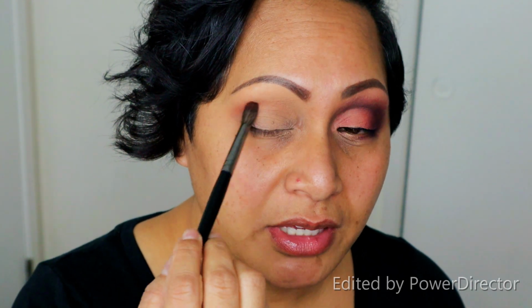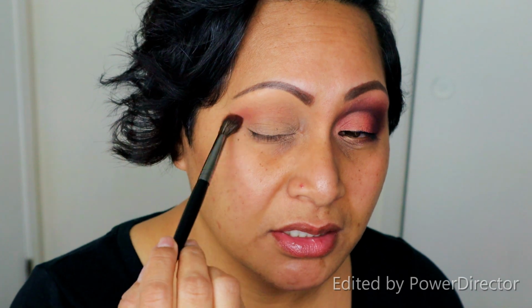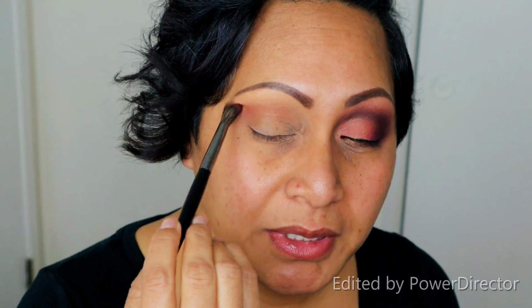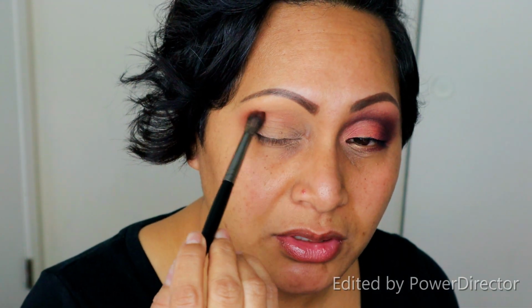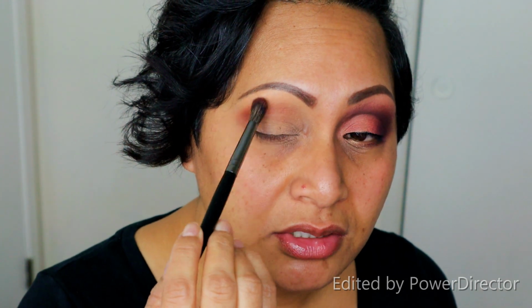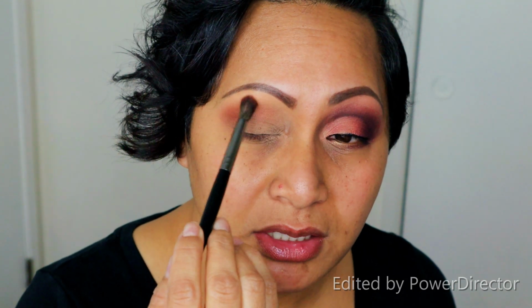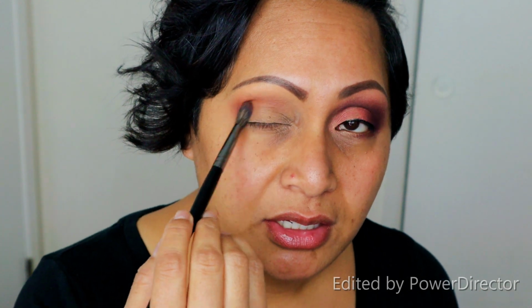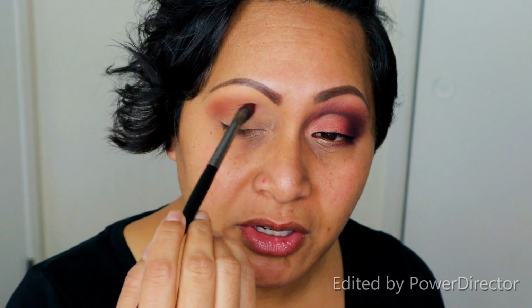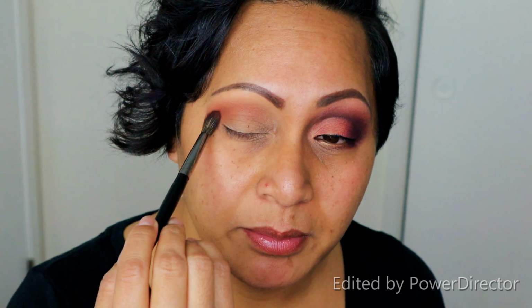And I want to get my camera angle a lot better because it's not just about you guys watching me do makeup. It's about me teaching you the technique. I do immediately notice a difference because I've been using a lot of drugstore shadows, and these shadows blend out so easily with no harsh lines. There is a difference in that sense. And I want this in my crease, but I am going to bring it up a tad bit.